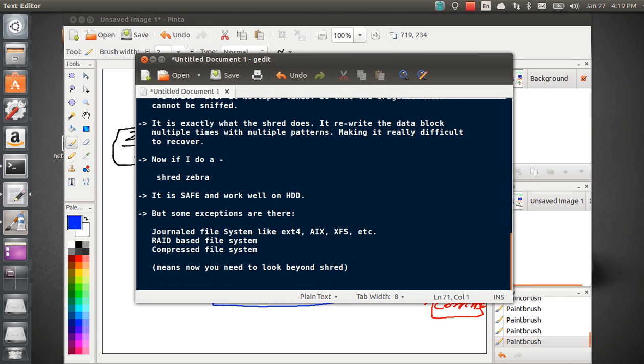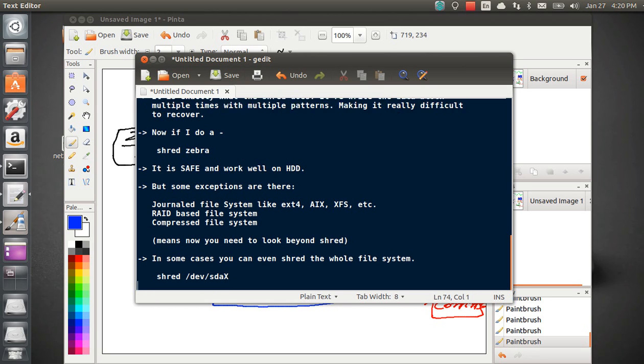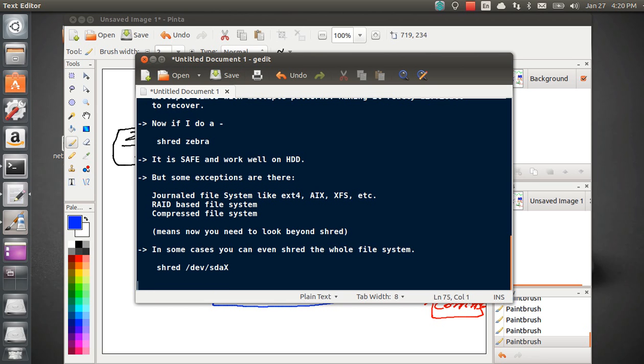In some cases you can even shred the whole file system. That means I can give the command shred /dev/sdx or whatever. It will shred the whole device, the whole file system.